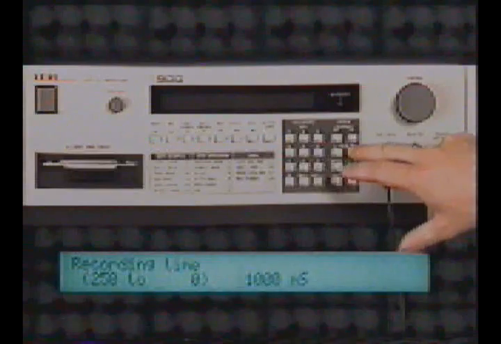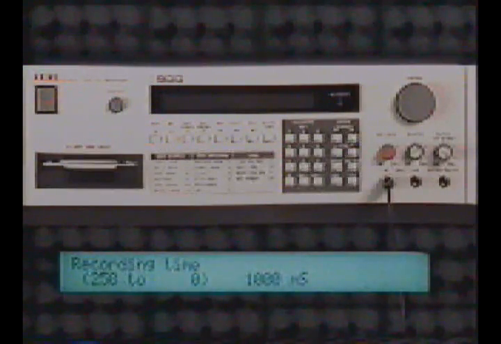5. This page sets the overall time of the sample from as low as 250 milliseconds, a quarter of a second, to as long as 63,110 milliseconds, or a little over 63 seconds. If we sample at 16,000 hertz, full bandwidth, we get almost 12 seconds of sampling time.